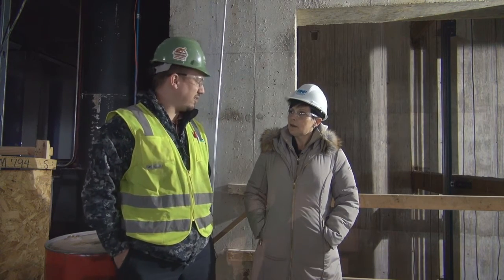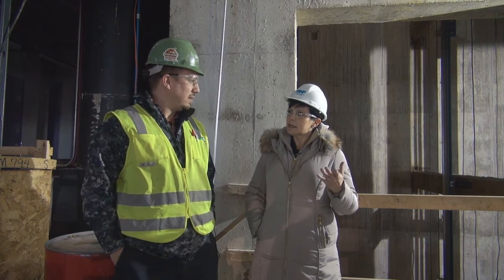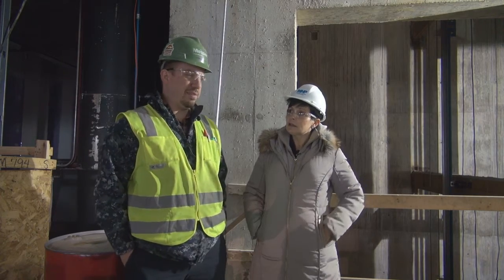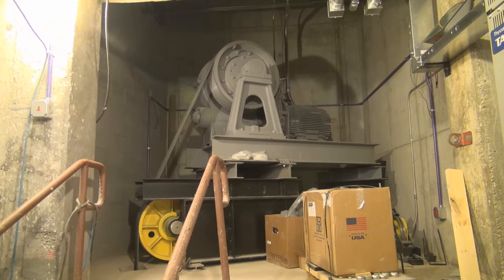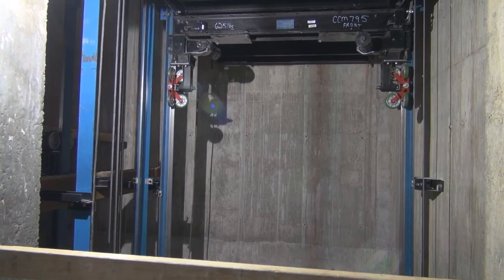Heavier stuff. Heavier stuff, yes. Okay. And when you say a traction elevator, what does that mean? Is it a cable system, I think you mentioned the other day? That's correct. It's a cable system. There's a pulley system on the top of the elevator that'll bring the elevator up. It's a counterweighted system, and so that's designed to be more efficient as far as loads go.